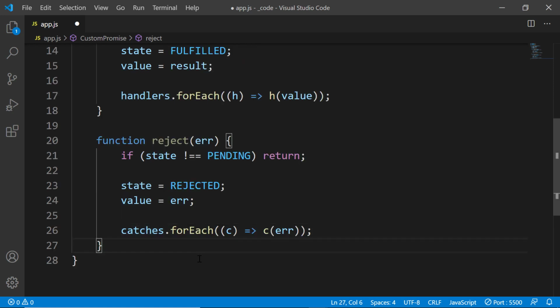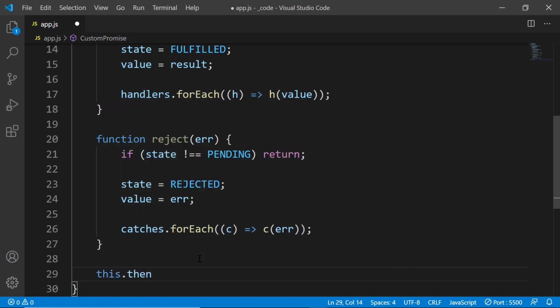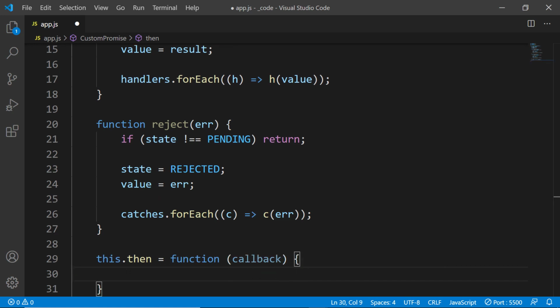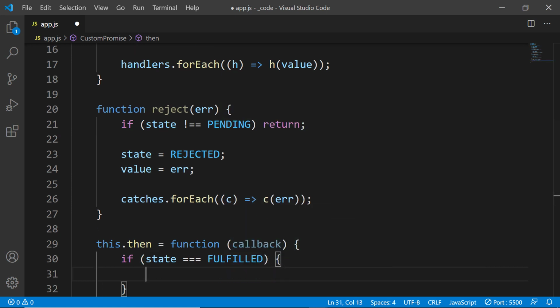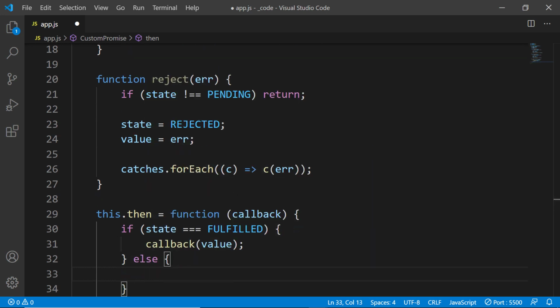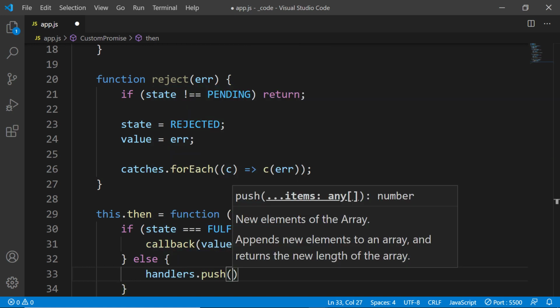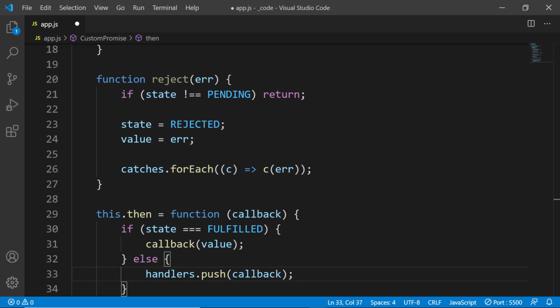Now here's one more function, and this is one you see a lot when using promises. .then. .then takes whatever the callback function is and does one of two things. Here we're going to again solve one of the problems that we talked about. If we call .then and the promise has already been resolved, that means we already know the value, whether it's fulfilled or rejected, then if the state is fulfilled, then we don't have to wait for anything. So we'll just execute the callback immediately, and we'll give it the value that we already know we have. If, on the other hand, we're still waiting, then we'll simply add the callback to the array of callbacks or handlers that we're going to execute when it's done.